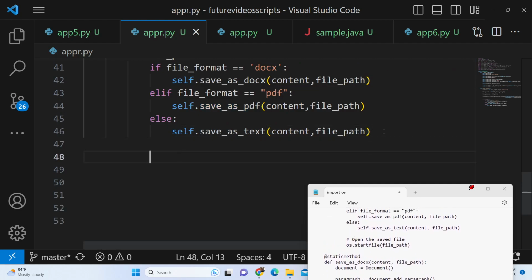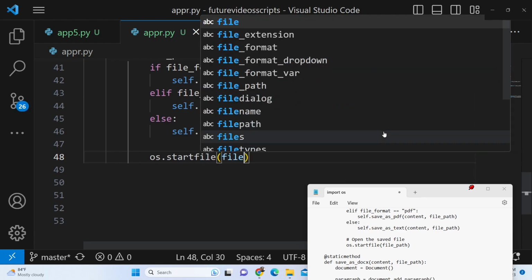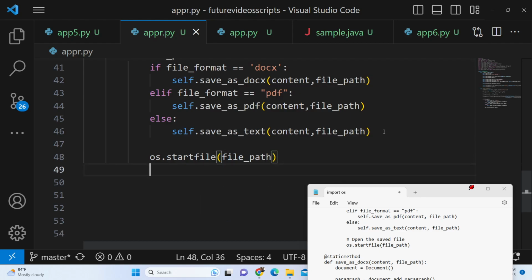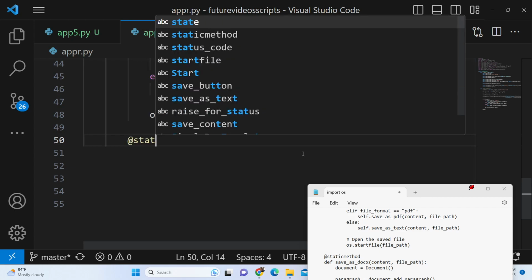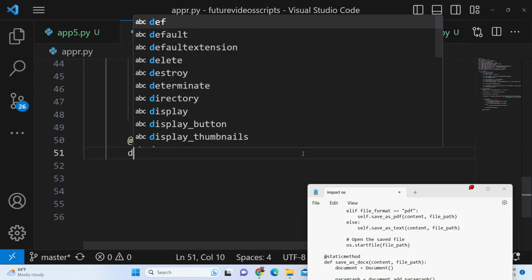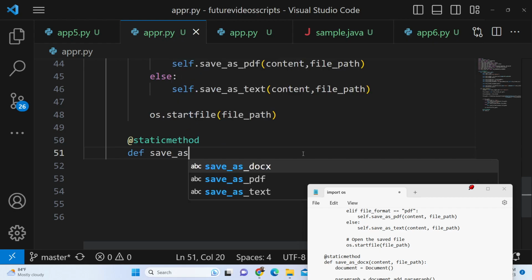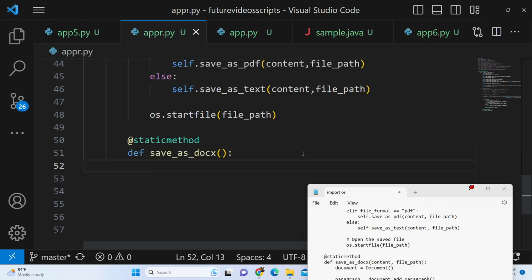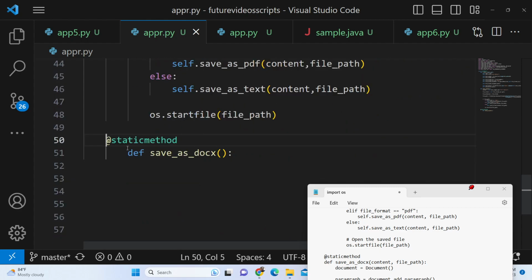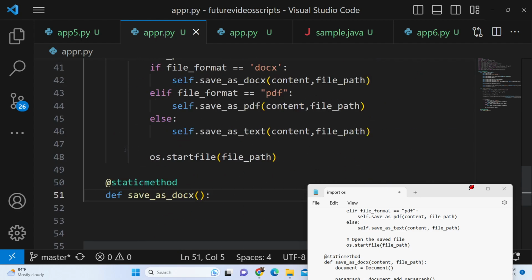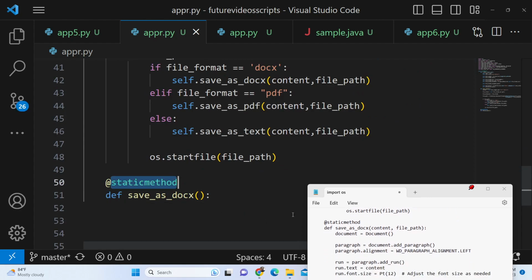So now after this we need to open the saved file as well. After we return the file, we can open the saved file using operating system start file path. So this will open the saved file. These methods, guys, will be static methods. There is a decorator inside Python, with which you can decorate the method as a static method.